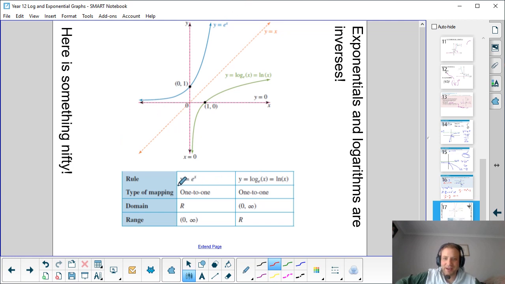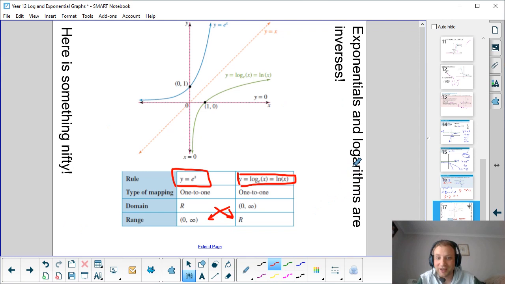Okay, so this is the most basic exponential graph using the letter e, e to the power of x, and this is log e, the natural log, with the x there, and these two are an inverse of each other. If we're working with inverses, don't forget that the domain of the original graph, so this one has a domain of R, it keeps going side to side forever, would become the range of your inverse. And vice versa. This particular bit of information might help you as you get to work.